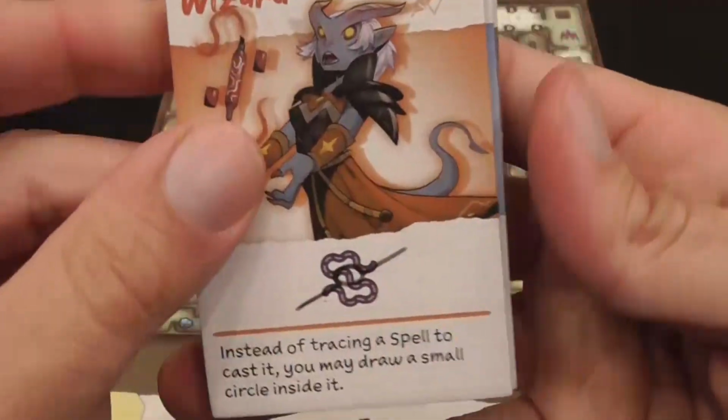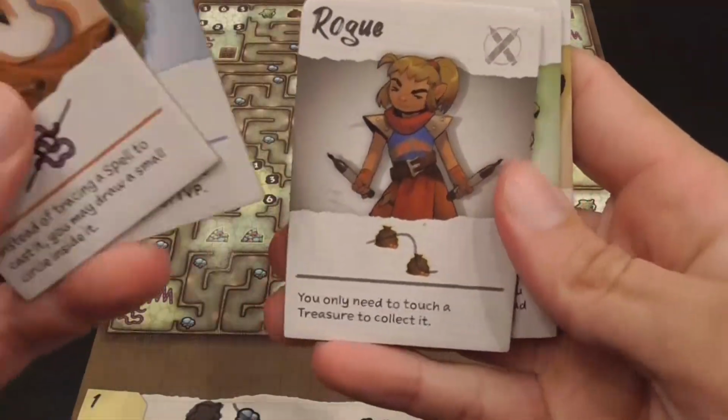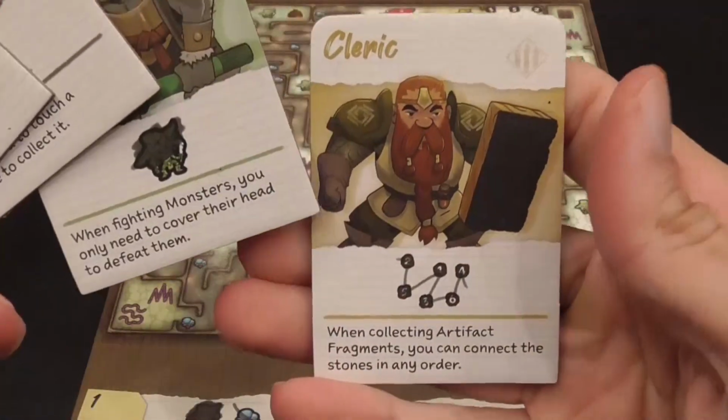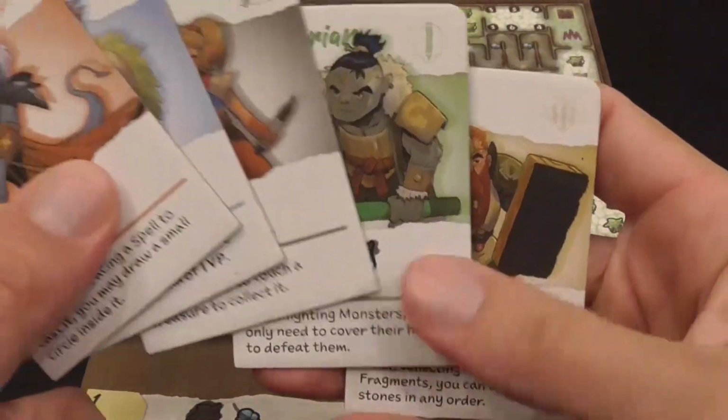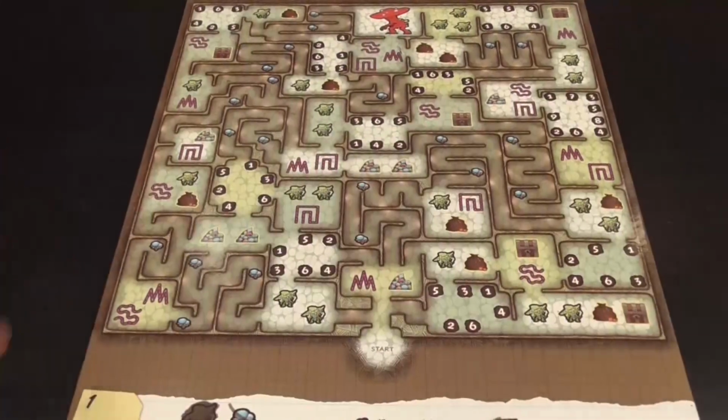Each player receives a character card. If you can't agree, and I played this game with my daughters, and sometimes we can't agree, then we assign the characters randomly. Each will have a different benefit that will make more sense after you know about the game.